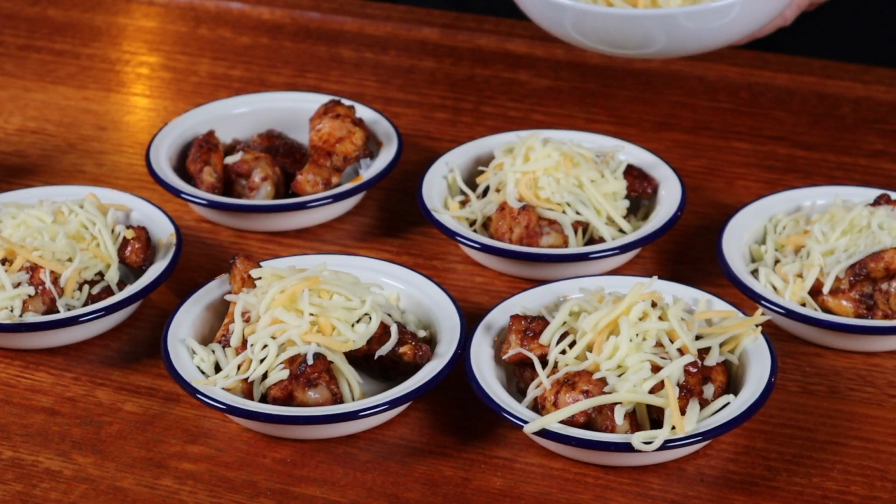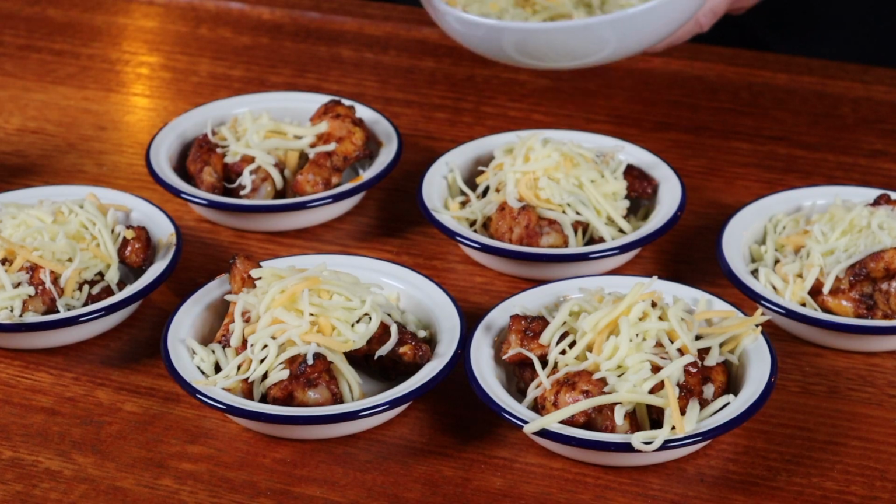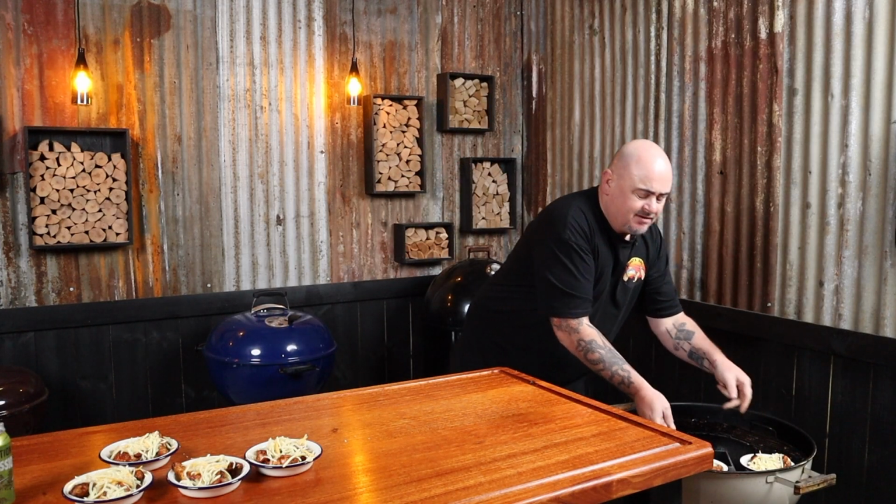Now just portion this out into heat-proof trays and throw some Mexican blend cheese on top. And these can go back on the heat just for 5 or 10 minutes, just enough time to let that cheese melt.